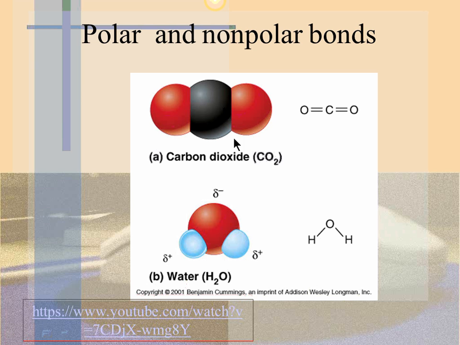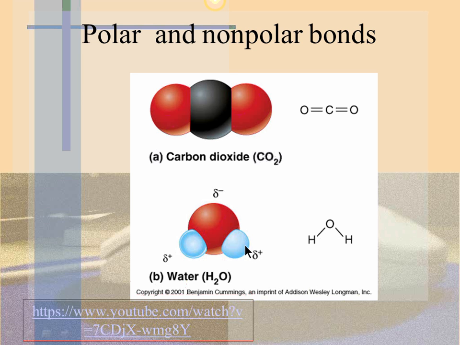In a polar covalent bond, the bonding is done in such a manner that where the two elements are interacting with each other in this molecule, one part of it tends to attract the electrons more and the other part not so much. So the part which attracts the electrons more will be negatively charged, and the part which attracts the electrons less will be positively charged. Because remember, electrons have a negative charge. Wherever the electrons go, it will carry a negative charge with it.